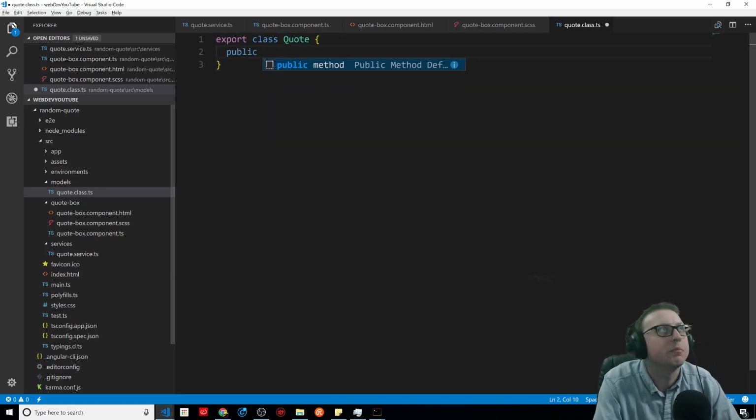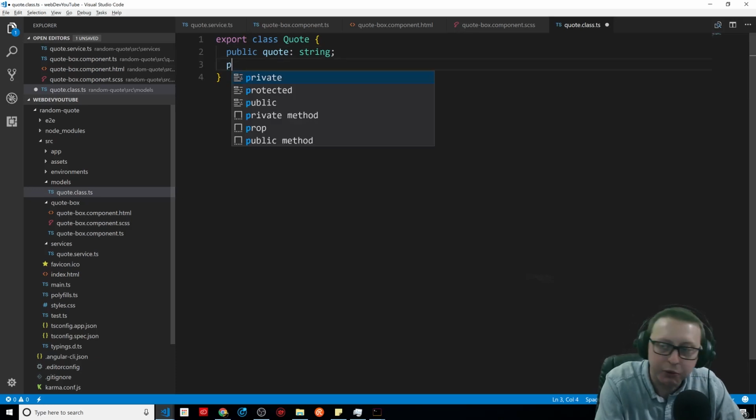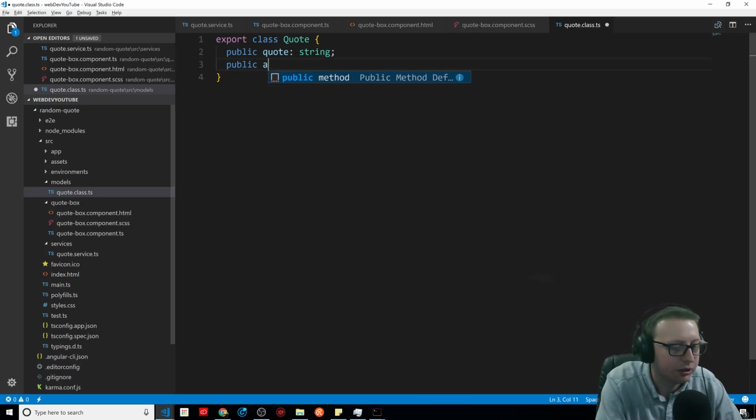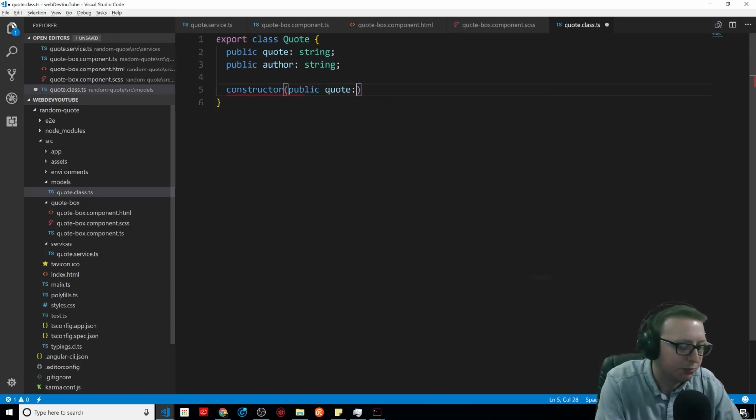It's going to have a quote, which will be the string, and we're basing this. You'll notice that we're essentially making these identical, right, as to what it's going to be. And then we have the author, right? So that was what was in the object, public author. And this is a string as well. And now we need a constructor for when we build a new class. And basically this is just us saying, hey, for these things that we instantiated, go ahead and make them part of our object when we create it, or our class when we create it.